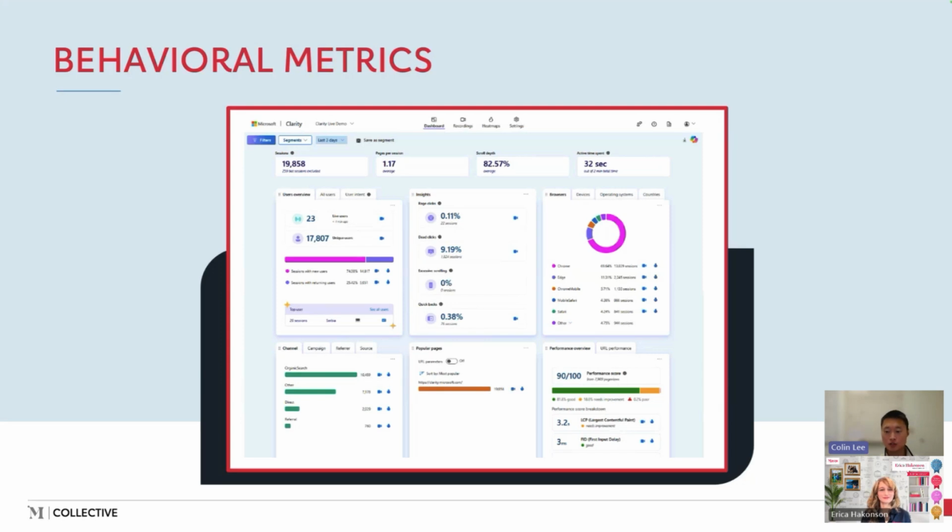A dead click occurs when a user clicks, but then there's no real change in the page. Like there's no refresh or no UI change. Again, that is a signal that there was a user expectation that wasn't met. Excessive scrolling is just when a user scrolls more than normal, and then a quickback is when a user goes to a new page and then quickly returns. So again, these are metrics that are very trackable but link to an underlying user behavior.